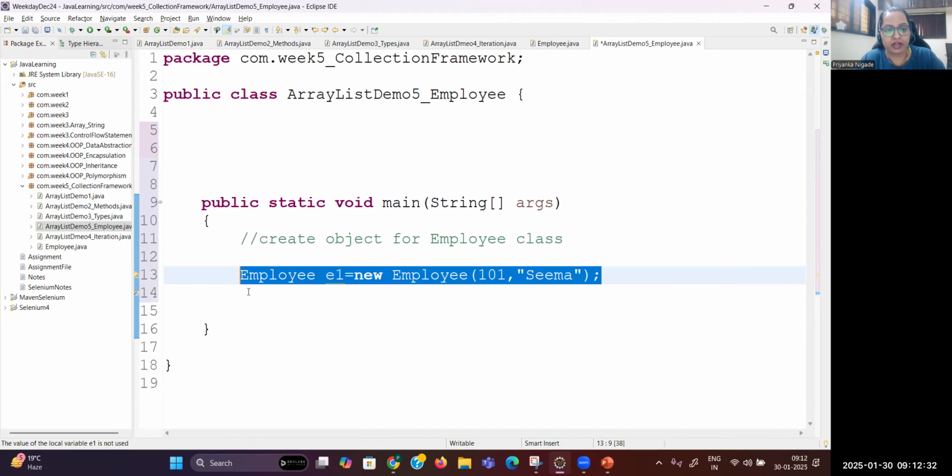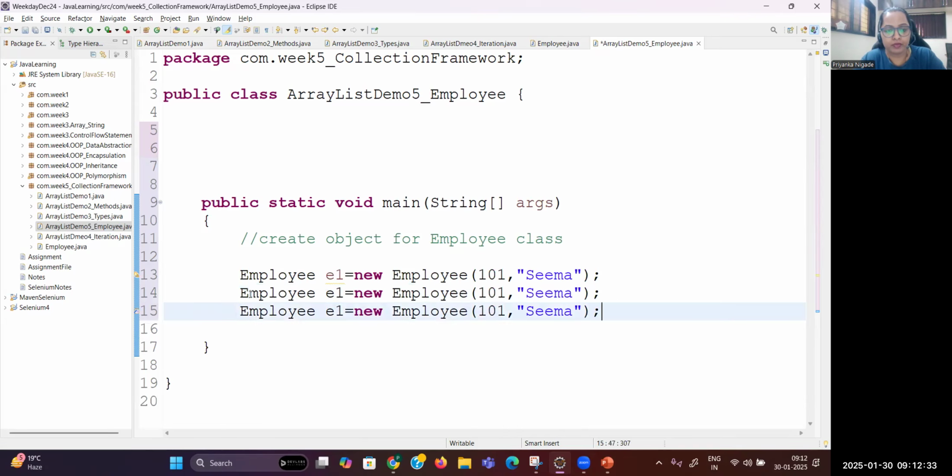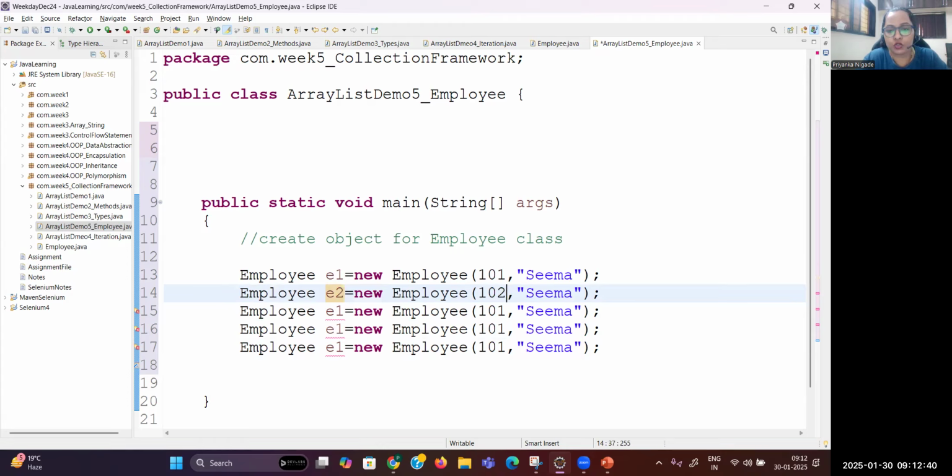I'll do one thing. I'll create 5 more employees. 2, 3, 4, 5. Okay. Let's say this is employee 2. I'm writing and changing the data also. Let's say 102, Rohit. Then I'm writing 103 and let me write Kimia. Then I'm writing 104 and I'm writing here, okay, let's say Jay.